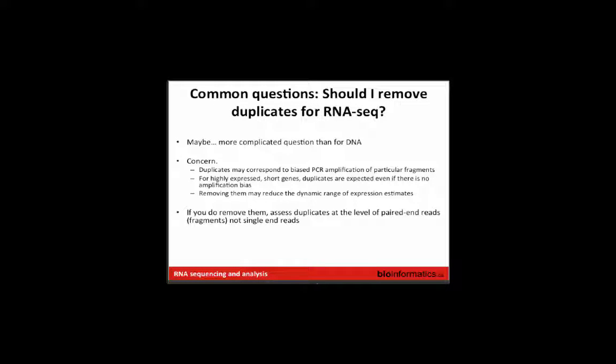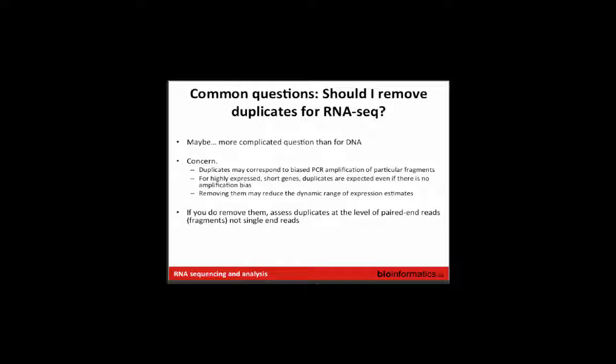Okay, so a few common questions that we'll just get out of the way, just in case you were wondering. If you weren't, I'm sure it wouldn't be long before you thought of some of these things. So one of them is, should I remove duplicates for RNA-seq? The reason we ask this question also relates to the DNA sequencing crowd. It's become so routine to mark and/or remove duplicates in DNA sequencing that some people, when they start doing RNA-seq analysis, adopt their pipeline to some degree, or they're just so used to that best practice that it seems natural to mark or remove duplicates just like in DNA-seq.